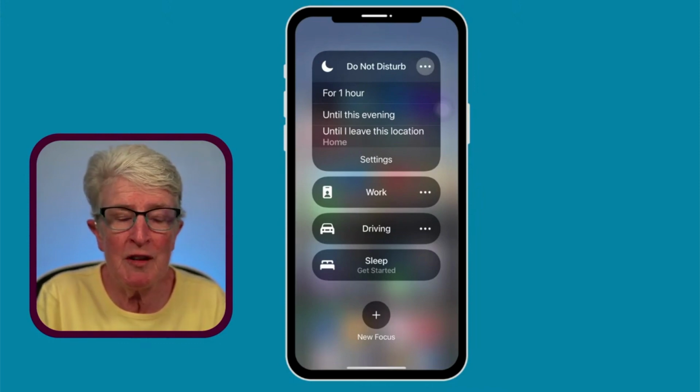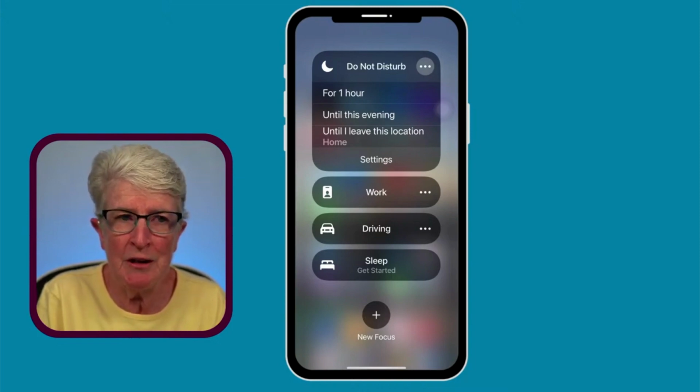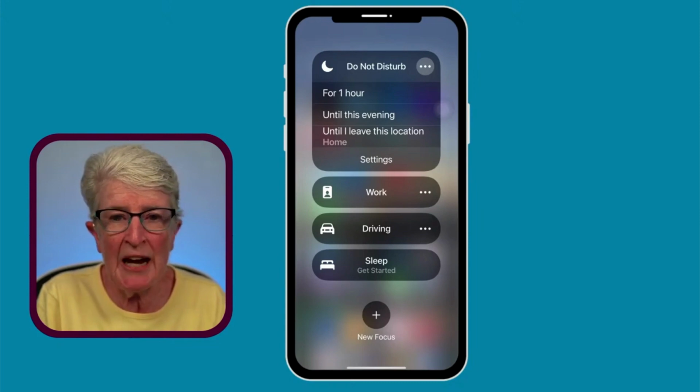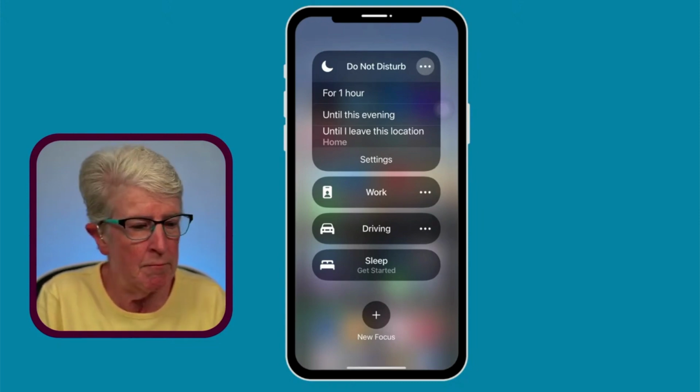Or if you go to the movie theater and you tap on Until I Leave This Location, your phone will be in silence mode until you leave that location. So that's really the easiest way to silence your phone or your iPad for any length of time.